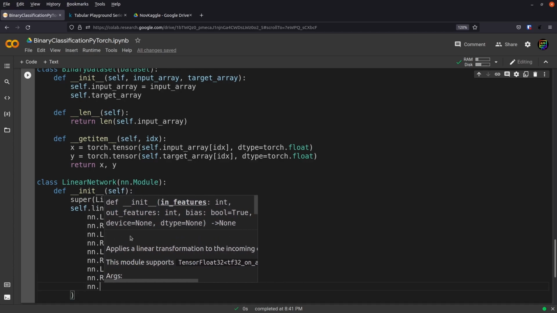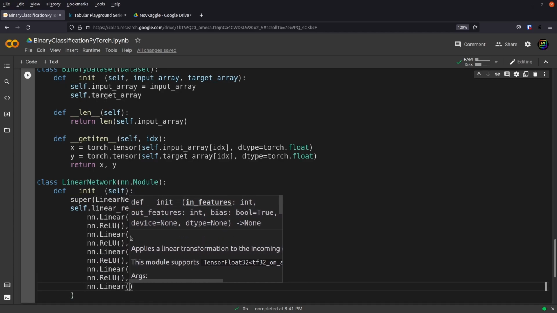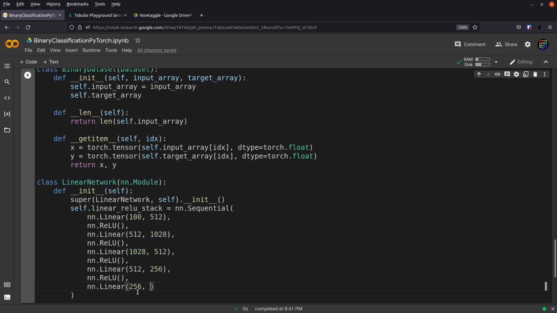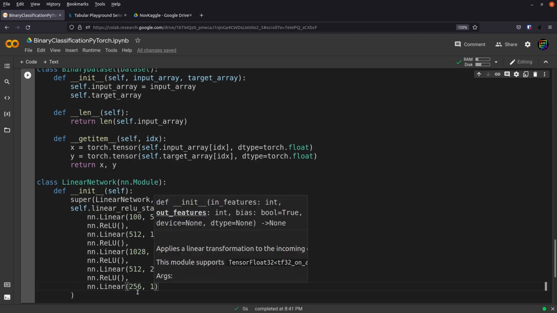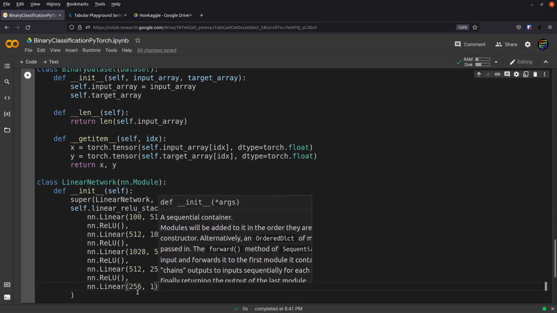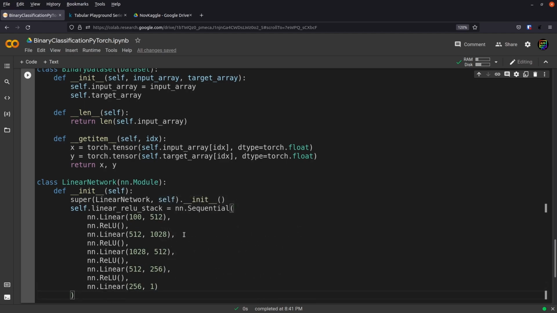And then the output needs to be just one neuron, because we just want it to tell us if it's 0 or 1, or the probability that it's 1. This of course will also tell us the probability if it's 0, because it will just be the inverse of it. To make it generalize a bit better, we'll also insert some dropout layers.